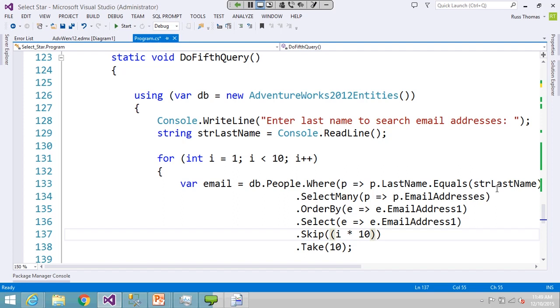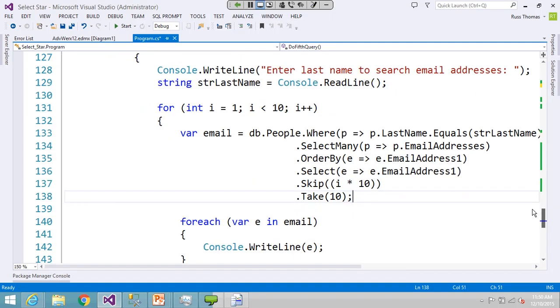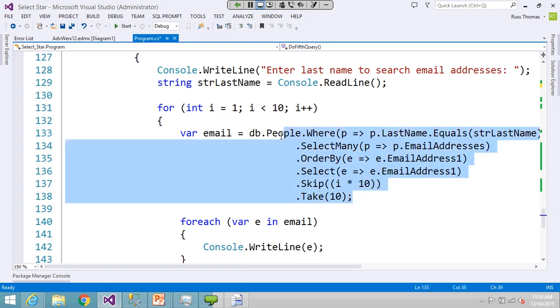Well, in this case, it's still a set-based approach because I am only passing the fact that I want 10 records right up front. I'm telling Entity Framework, I only want 10 records. I'm not saying give me everything you have, even though I'm only going to look at the first 10. And there's a big difference.